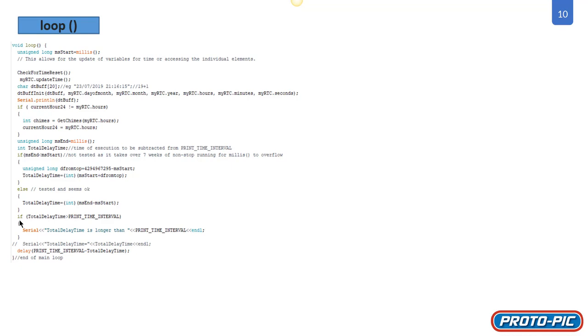And then what I'm doing here is saying I want to do this every 5 seconds, but it's possible that your total delay time is greater than 5 seconds, so I want you to print that out, because that is going to start screwing up the code, and we'd probably want to do other bits and pieces as well. And then I run that delay, so that delay will run for whatever was left of my 5 seconds between prints, and that seems to work okay.